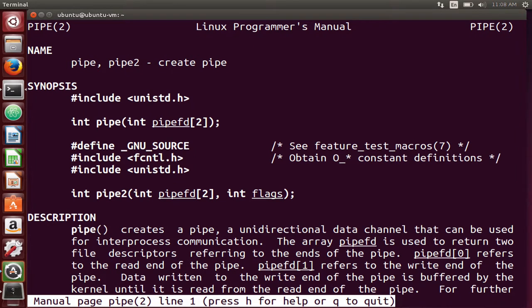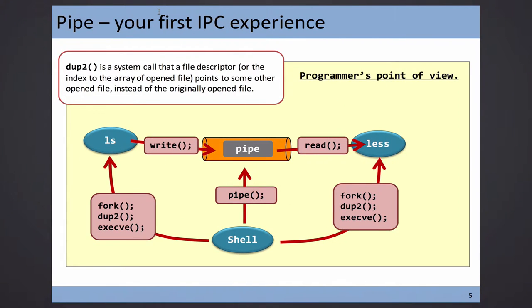I can talk about the flow. The flow that the shell is executing the LS pipeline is actually doing the fork twice. Call fork once, create LS. Call fork another one, create less. And how they can connect together. Of course the shell has to also create something for these two guys. And the thing that is being created is a pipe. And there is a system call called pipe. The dup2, if you are interested, it means that I will point the standard output so that it won't go to the screen, it will go to the pipe. Here, the dup2 is you won't read from the keyboard. LS pipe less, the less usually is read from the keyboard, but with the pipe you will read from the pipe. So there is an action from this LS writing data to the pipe, and this guy will read data from pipe. So that we can stream data from one process to another. So this is the setup.